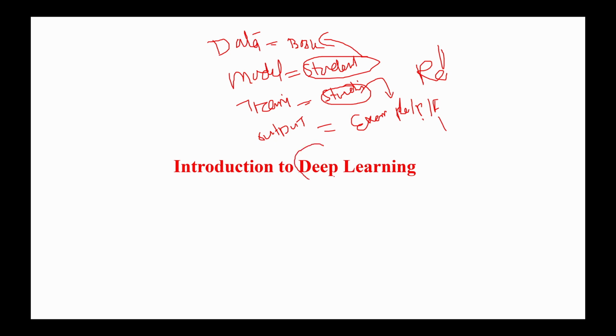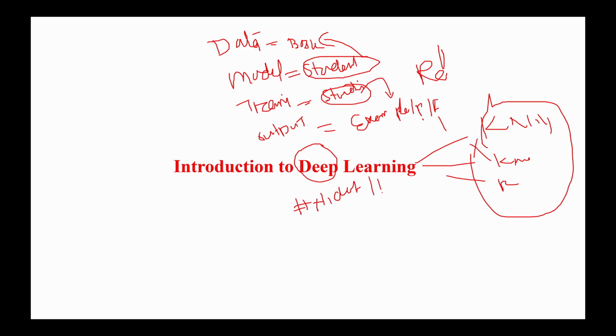Deep in the sense of the number of hidden layers. That is called the deep. How deep it is depends on how many hidden layers there are. In deep learning, you will not read KNN, K-means, or random forest. You cannot read all these things. Deep learning is nothing but an advanced version of ANN, the artificial neural network. The advanced version of artificial neural network is called deep learning. Now are you clear on the analogy?